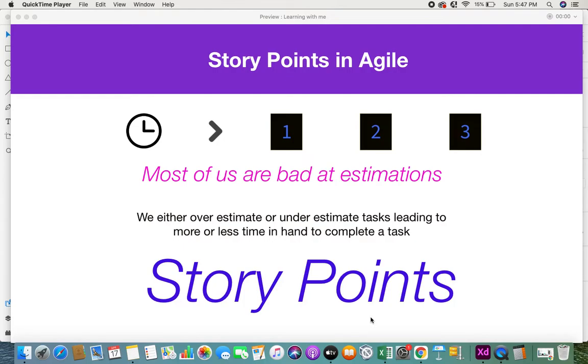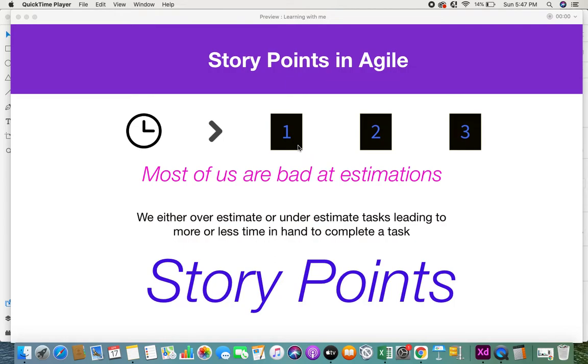All this would arise when you committed to something and then brought an output that was not according to the estimated time. So in this scenario, there's a constant emotional attachment to time, because if you don't complete a task on time, then everything goes into chaos. With Agile story points, the main aim is to detach from time estimations and to estimate work based on effort. Which is why we go in for story points.